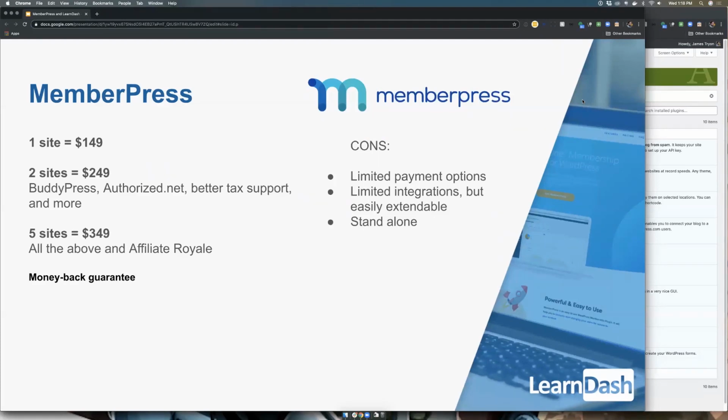It can work with anything. It doesn't necessarily have to work with MemberPress. And MemberPress also works with Affiliate WP, so you're not locked into theirs. It works with both of those. They're both decent. That's a different webinar altogether. But $350 for 5 sites and a built-in affiliate system is worth it, I would think, based off of all the features and functions you get.